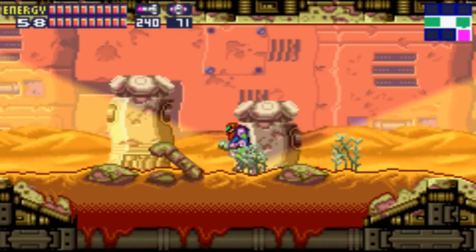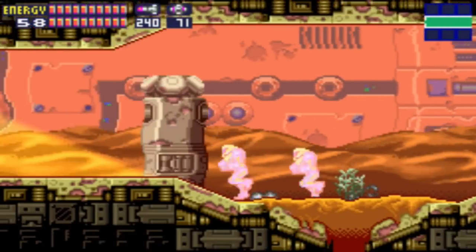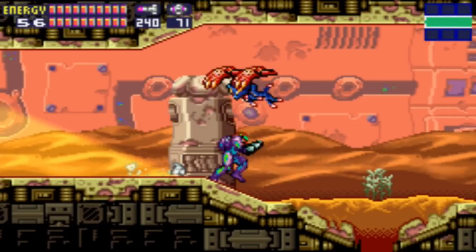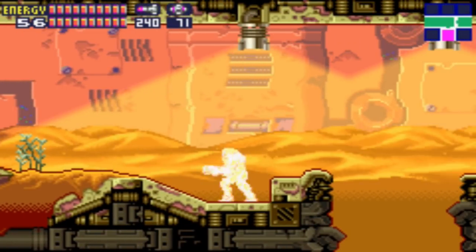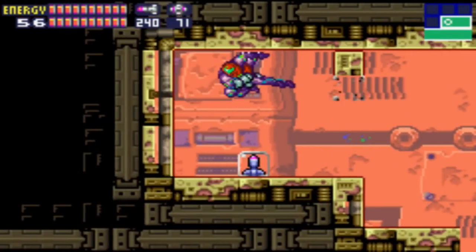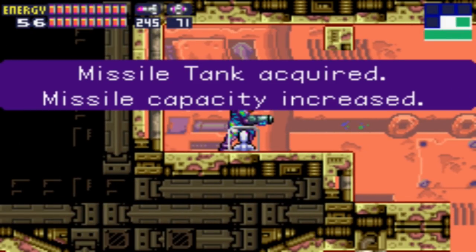Diagonal? Oh my god. Out of my way before I stab you in the face and you die. Okay. I told him. There we go, diagonal. We're done. Now we just gotta get to the habitation deck.